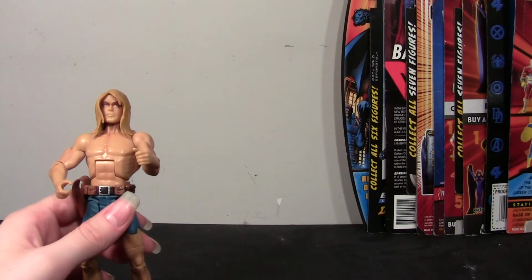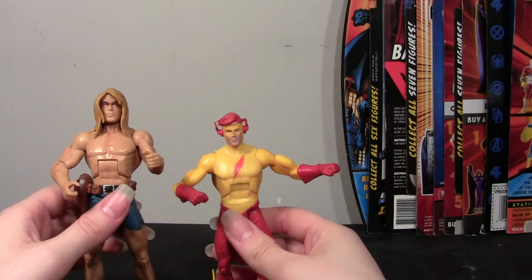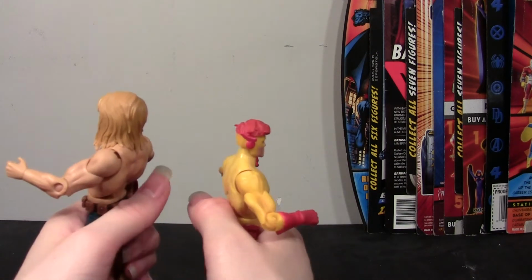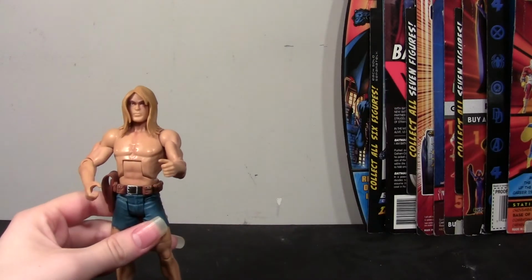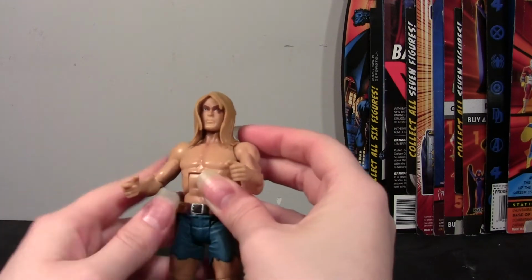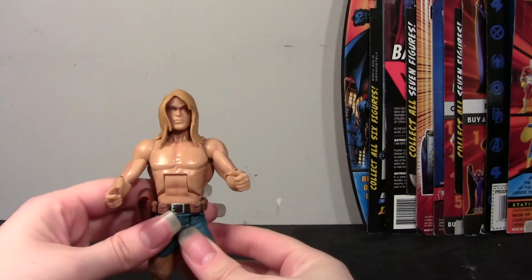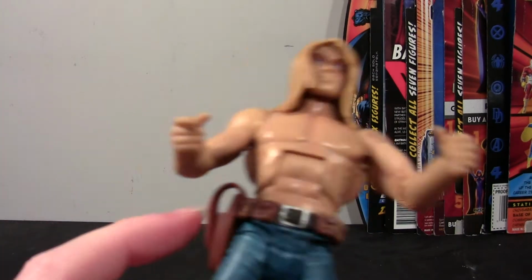But he's not as small as some of the teenage figures, Beast Boy, Robin, Kid Flash, so he's somewhere in between. I want to say maybe this is the same build as Superboy, because I know Superboy's slightly bigger than they are as well, so I'm not sure. But I like this build. It's a good young adult size. So yeah, but let me just show you the figure up close here.